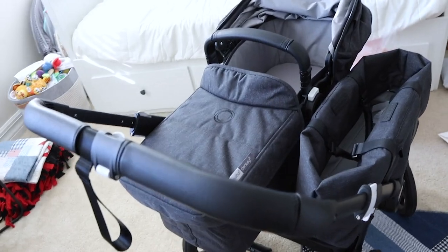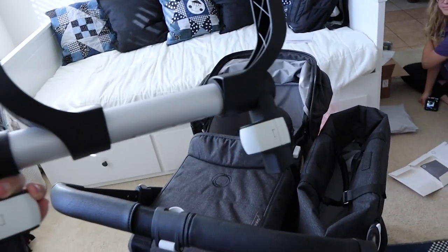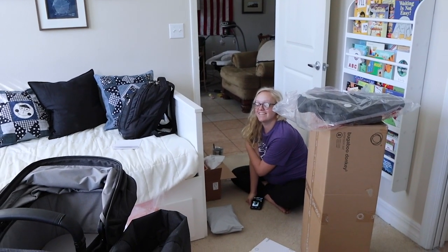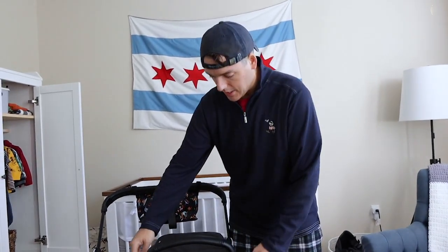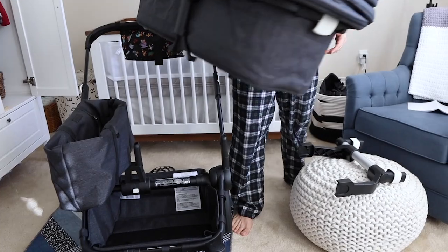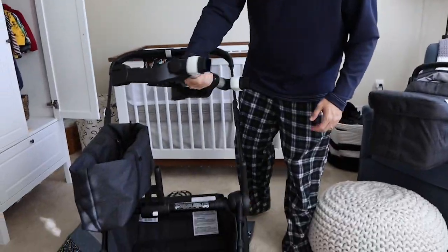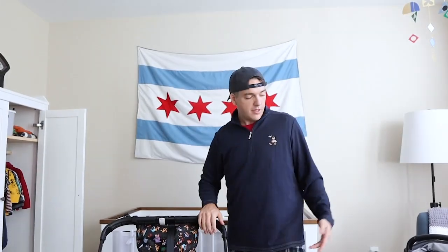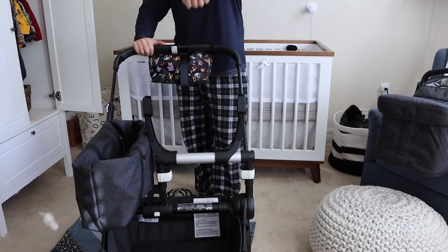And then this is actually what's gonna go where the bassinet is, because this is our Nuna Pippa car seat adapter. Excited? Very. Look how easy this is, how easy it is to convert from the bassinet. Bassinet comes out. Little adapters for our car seat, so if we don't wanna take them out of the car seat, car seat, bing, bang, boom.